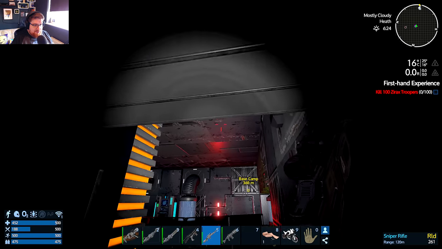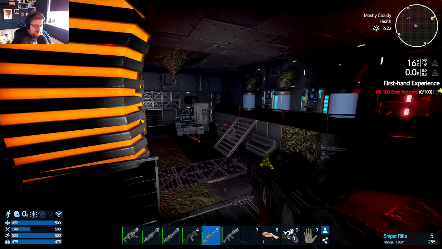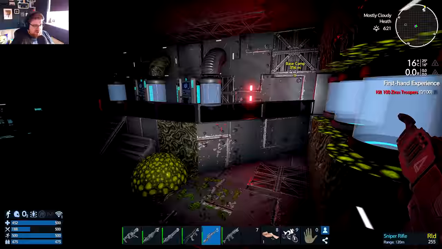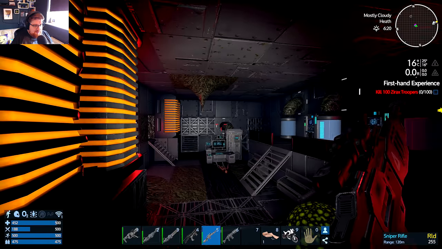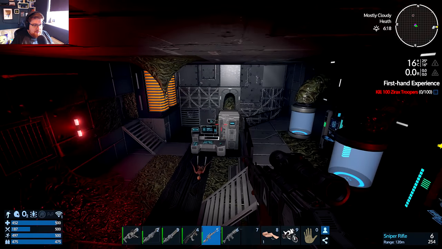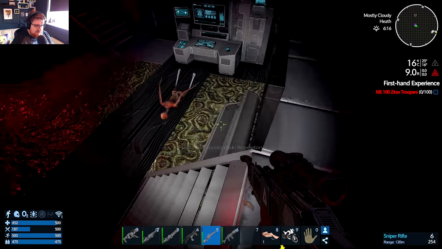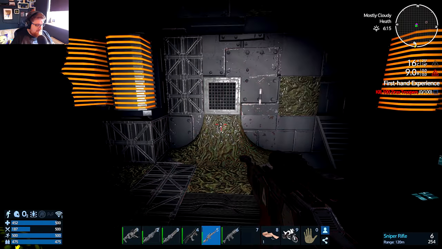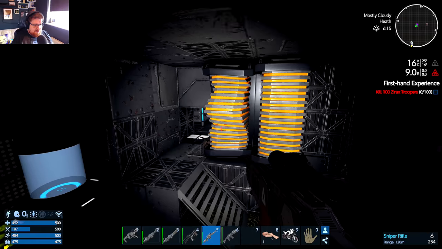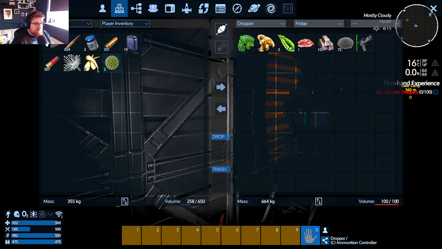Little pew pew pew of the sentry guns now. There we go. Get rid of that guy. It's kind of cool. Alright. A lot of these little containers here that we can loot. Let's sit on the thing a second and chuck some of this stuff into the factory, I think.